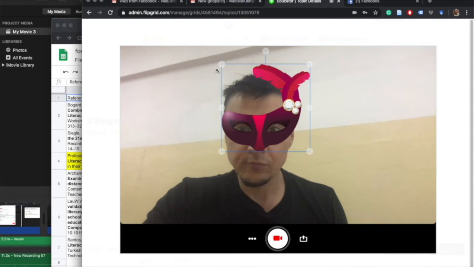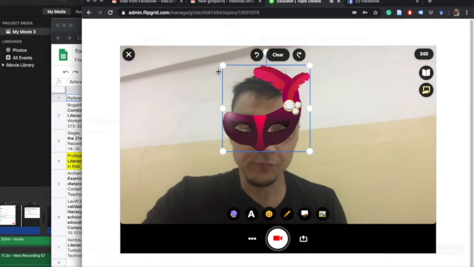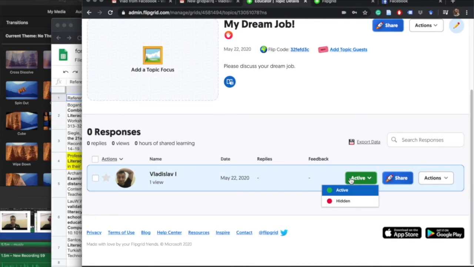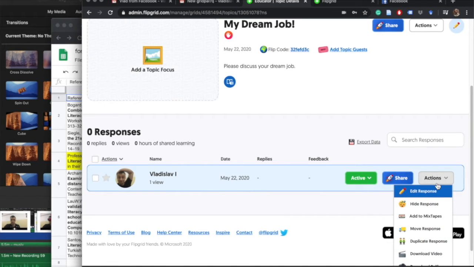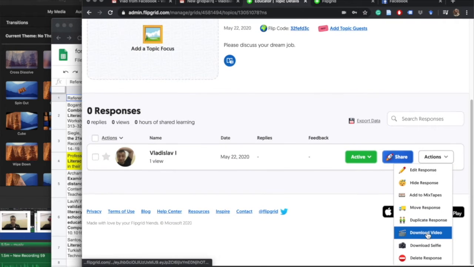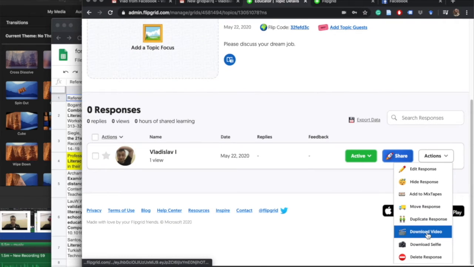Alright, almost there. Resize it a little bit, okay, and we're ready to record. Alright guys, see? Making videos is easy, and you can pretty much do it on any device. It's really nice. Our video is live, and we're ready to go. We can also set it to hidden. There are a few actions that you could take, and you will probably get to know me a lot better when you start using the system. There's no need for me to explain each and every one of them at this moment.